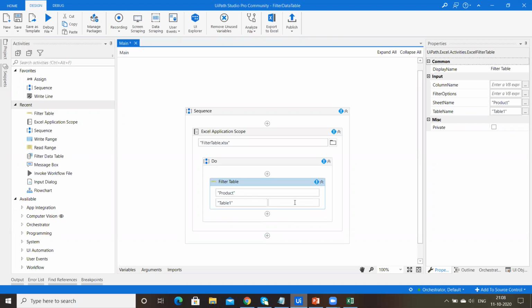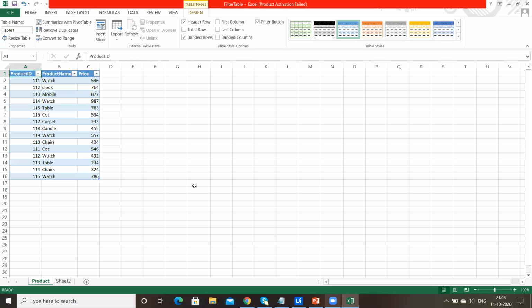In column name, you give the column in which you are going to filter. So I will give the column name as product name. Here I need to do the filtration.